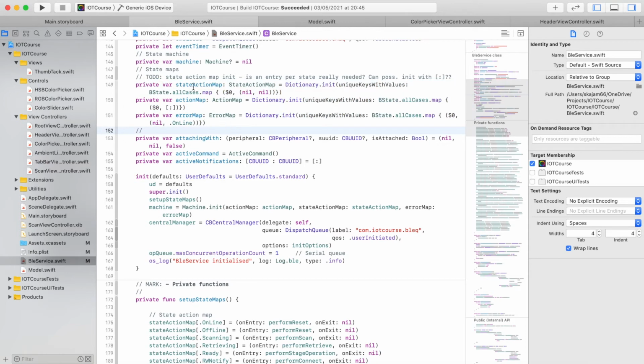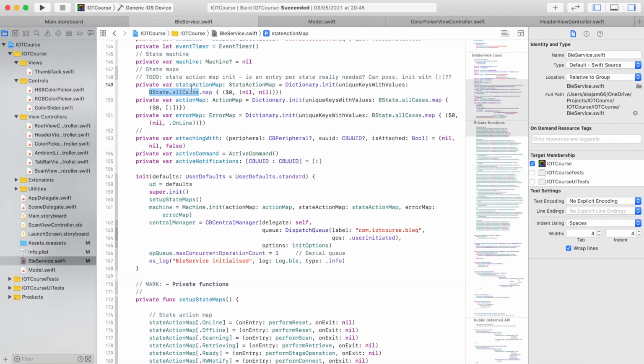So again, state action map is of type state action map, and here we're initializing the type. It's a dictionary, as we know. So we're initializing the dictionary with a key value pair, and this is where the case iterable protocol is important. bstate.allCases yields a list of all of the cases that have been declared for bstate. The compiler figures that out. We don't have to figure it out.